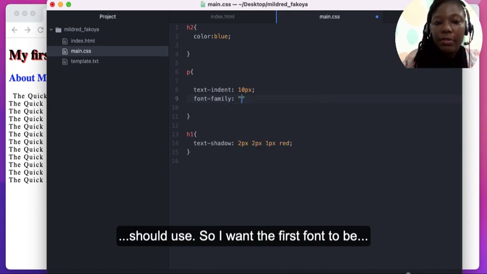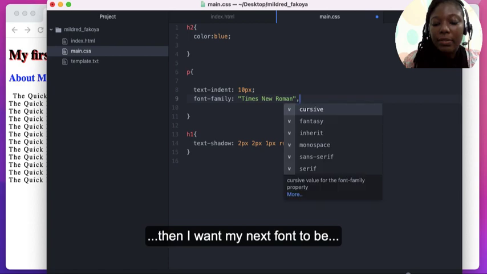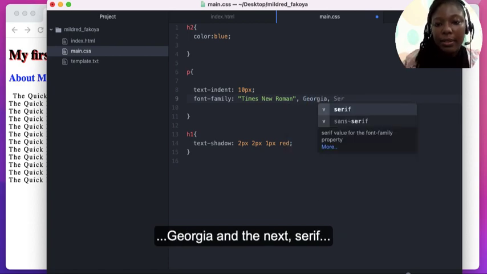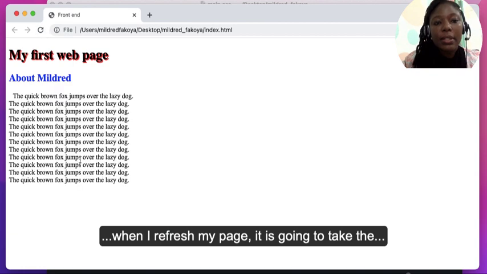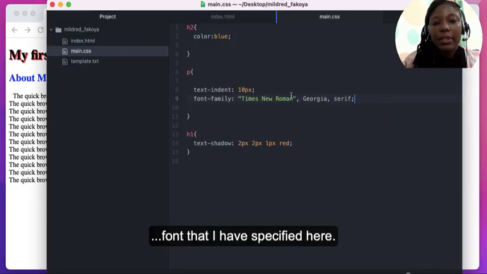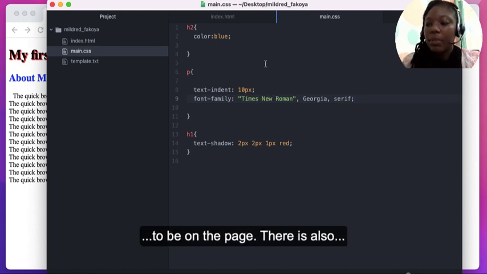So I want the first font to be Times New Roman, then I want my next font to be Georgia, and the next serif. Save this. When I refresh my page, it is going to take the fonts I have specified here. So you specify the list of fonts, how you want the appearance to be on the page.